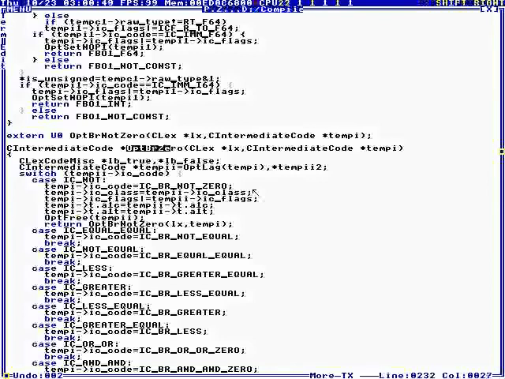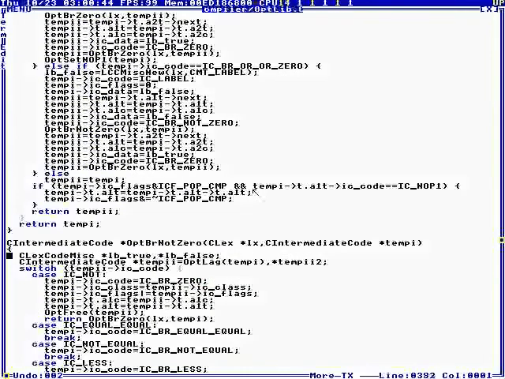Optimize branch zero, and down here is optimize branch not zero. What this does is when it hits a branch not zero, it checks the previous. Okay, so temp I is the current intermediate code. Temp II is the previous one.